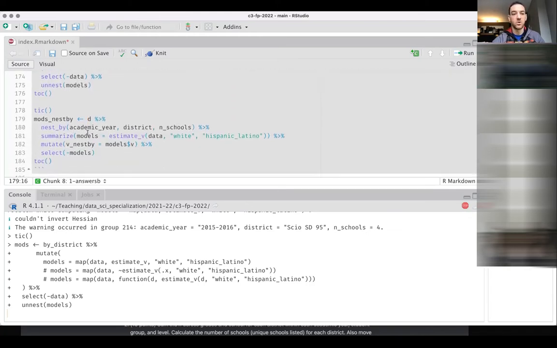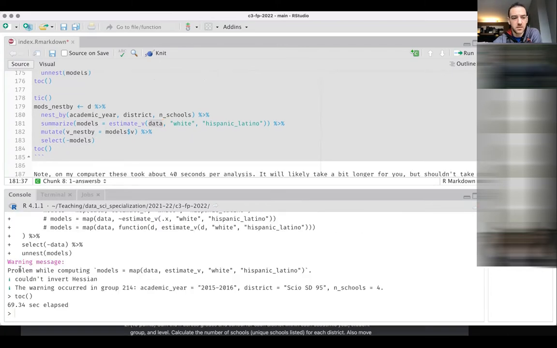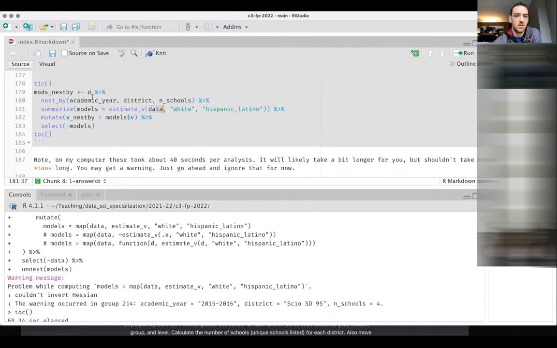Okay, and then we're going to summarize this time, and I'm saying models is equal to estimate V data. Because it's in a row-wise data frame, it's just going to loop through each of those data basically, and then white, Hispanic, Latino, and then this is a little bit weird. But yeah, this is taking longer, 70 seconds. It was taking only like 40 seconds before, so I'm not sure what's going on.